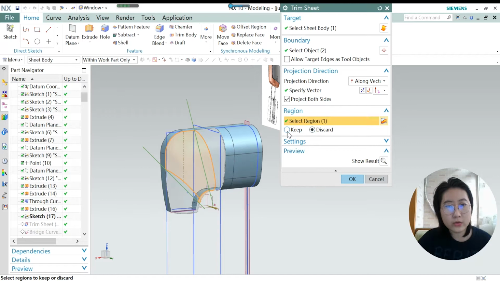If you choose a keep, it will keep this surface but delete the rest. But if before you mouse just click on here and here, you need to click the keep to keep these two parts, and later it's gonna throw this part.